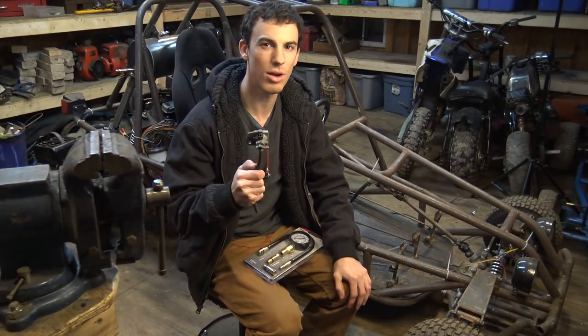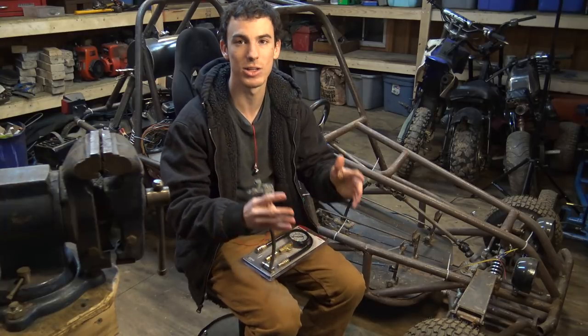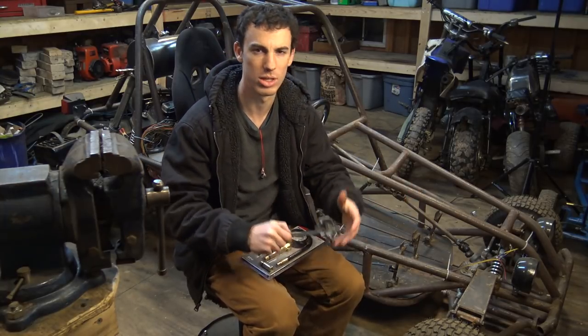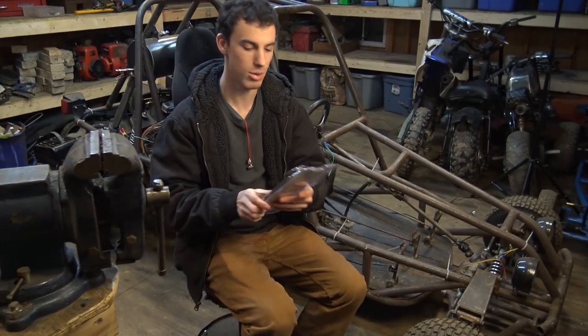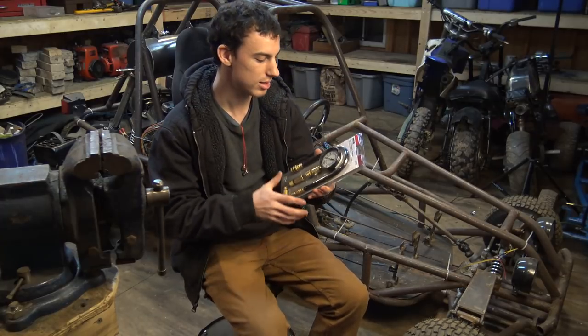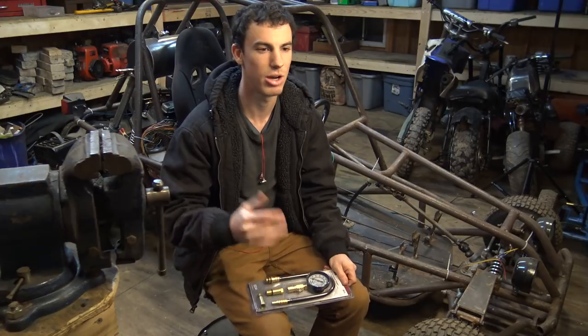I'm not going to install this because it's not going to solve the issue that I'm mainly having with the engine not wanting to run for more than two or 5 minutes. So, not going to install this. What we're going to be doing in this video is a compression test. I bought this little cheap thing. I think it was like 30 bucks at some auto place.